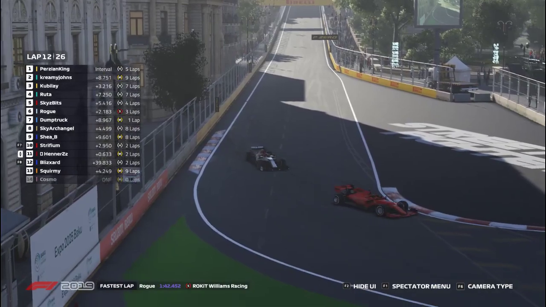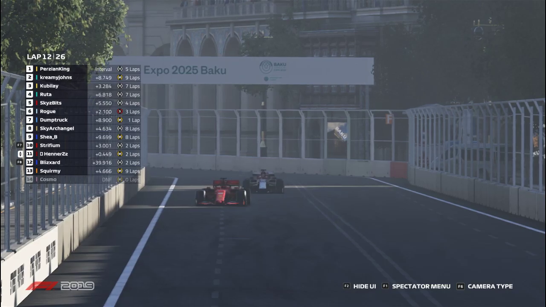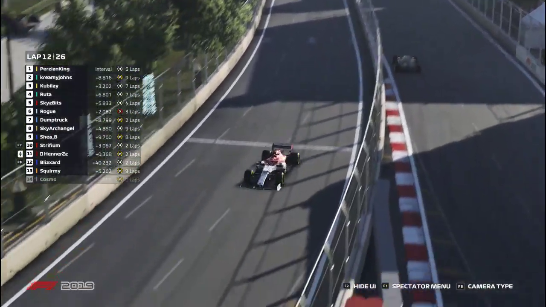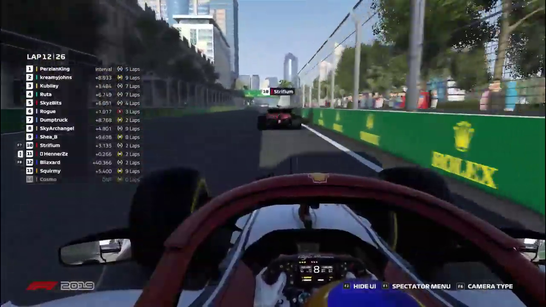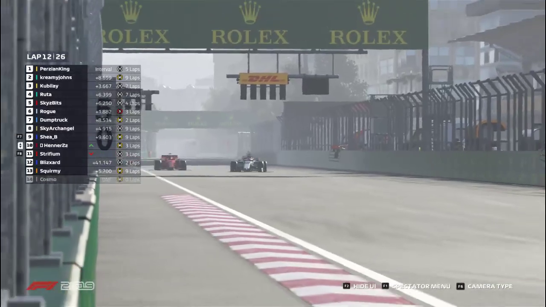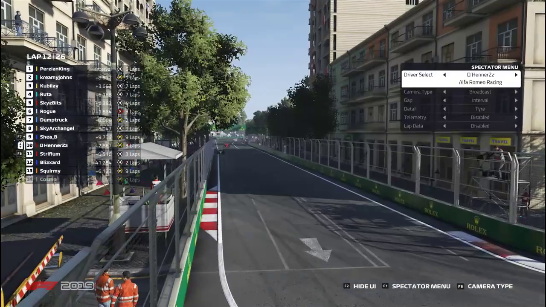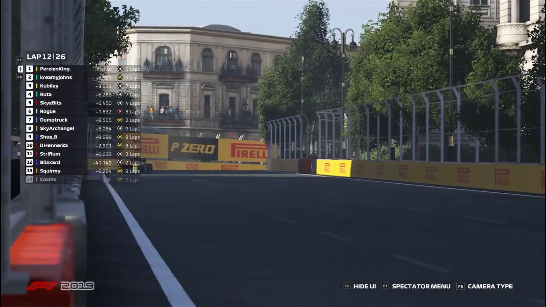So Rogue goes faster with the 1:42.4, 2/10 quicker than his previous lap. So he's cruising on up to Skybits. Within DRS range, we'll see if he can make some kind of move. Plenty of ERS to go around. That Ferrari engine. Easy move, easy pass. That Baku straight is freaking long. Yeah, meanwhile, Persian King just chilling up in P1.